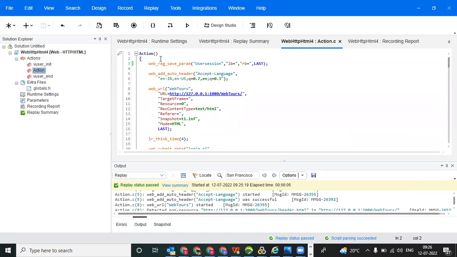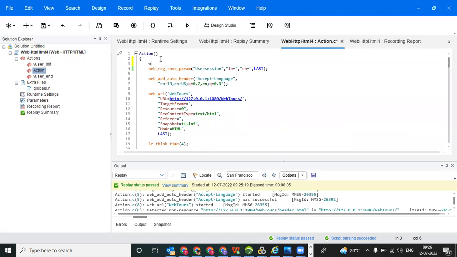So at that time, at the top of the script, we need to mention one more function, web_set_max_html_param_length, and you need to assign the length in double quotes.